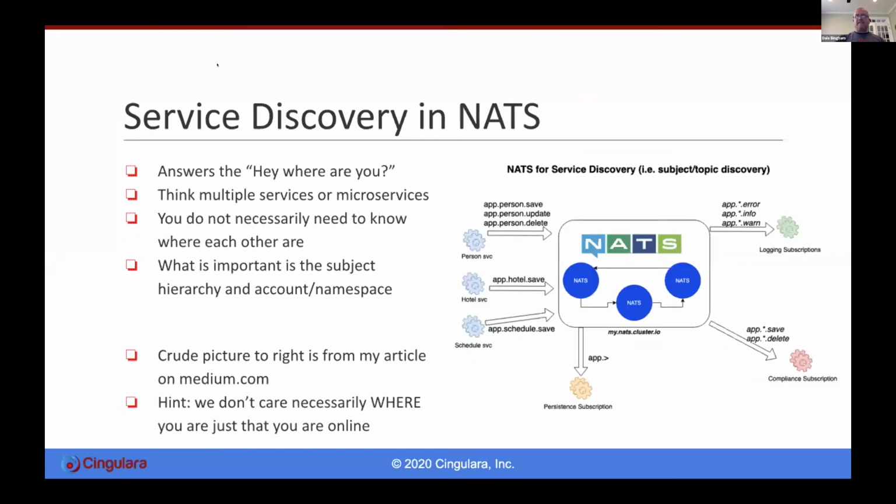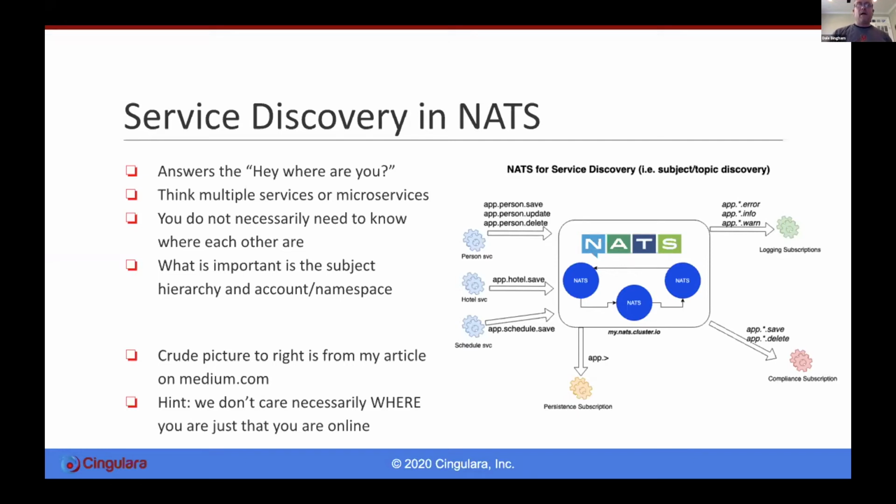So how does that work in NATS? This was my first question that I had to answer for myself. Where is this inside of NATS? Hey, where are you? Multiple services calling each other. What I was really studying, one of my aha moments, was that I don't necessarily need to know. I need to know that they're out there, but I don't necessarily need to know what service is running. I don't need to name the service. I need to know what subject. I need to know the topic or the subject that I'm publishing. I need to know what that is. I need to know if it's request reply. I need to know that there's the subscriber on the other end that knows what the topic is and can listen to it.